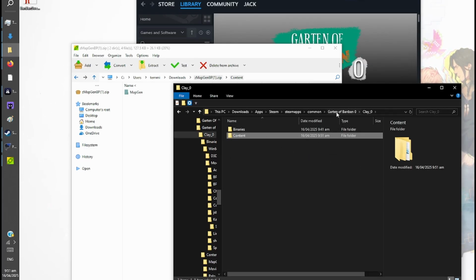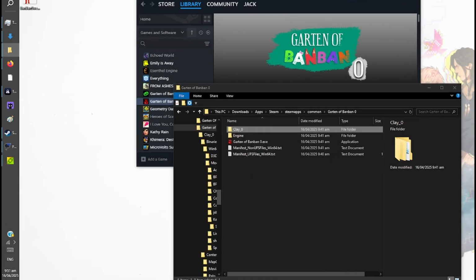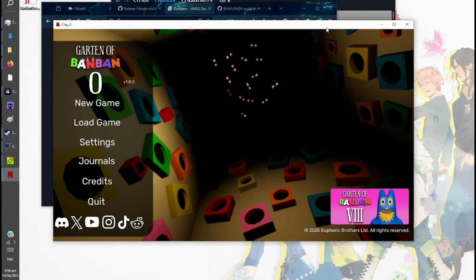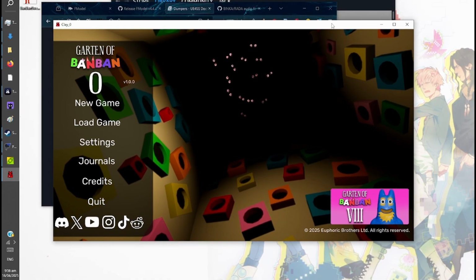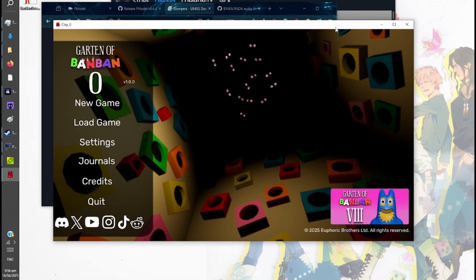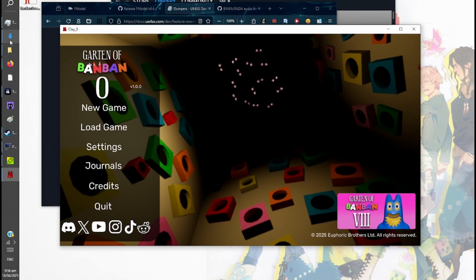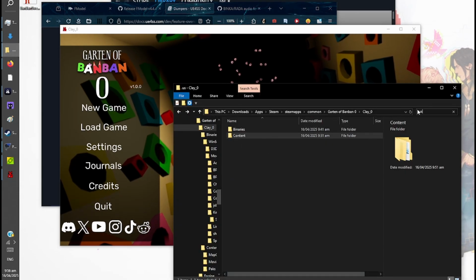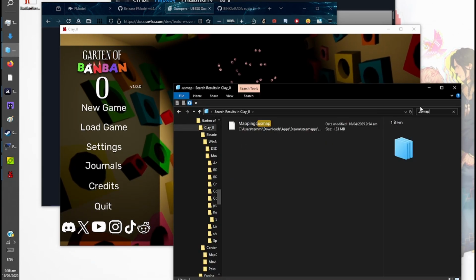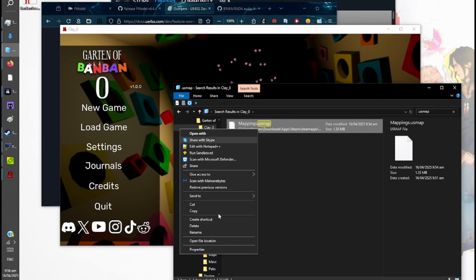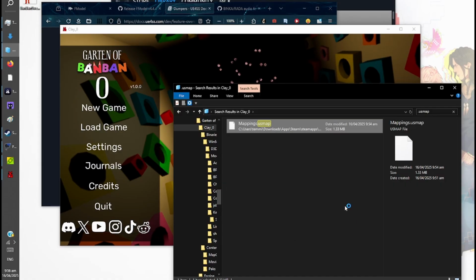So once you have all of that set up, you're going to want to run the game. Once you get into the game, you press your keybind for the map dumping, which by default is set to Control Numpad 6. I set it to Control 6 because I don't have a numpad. You go and you look up .usmap file type, and it should show you this file called mappings.usmap.